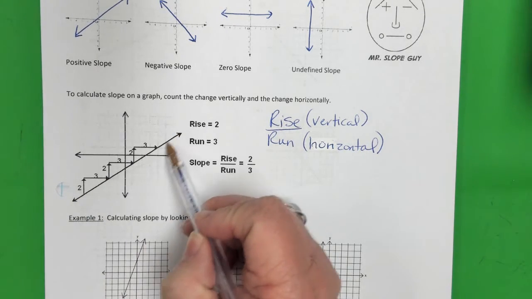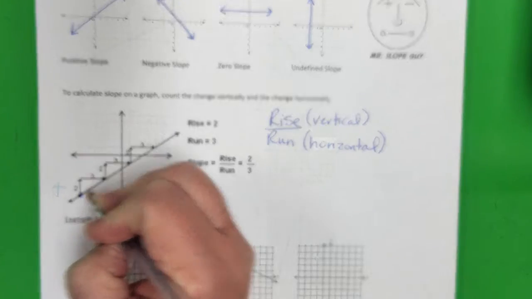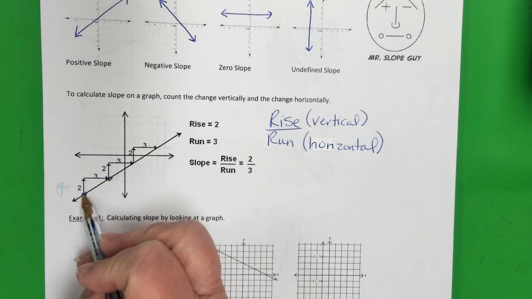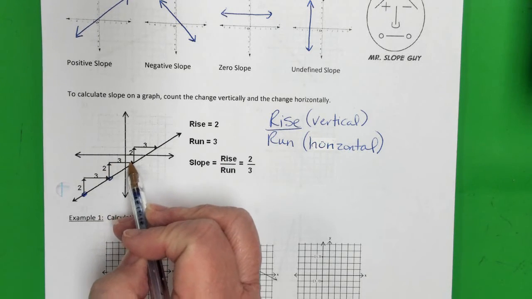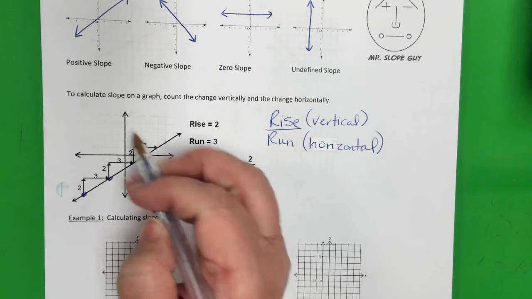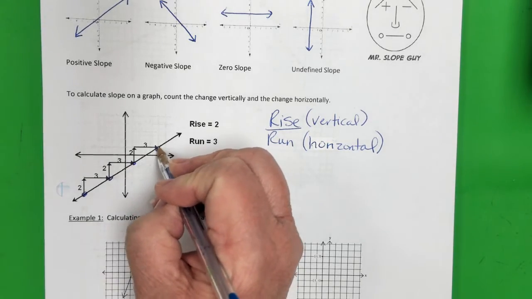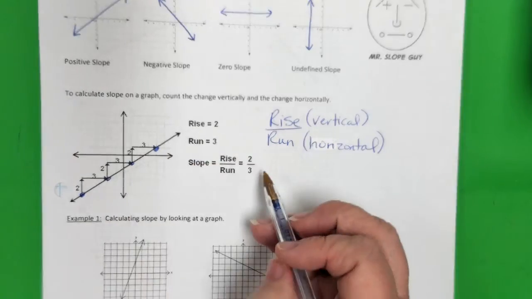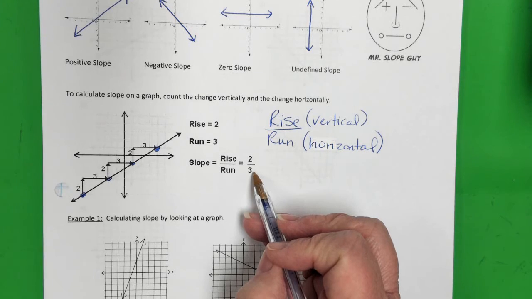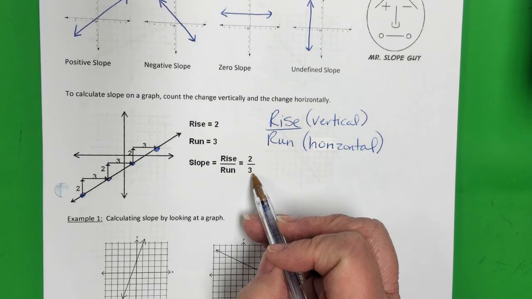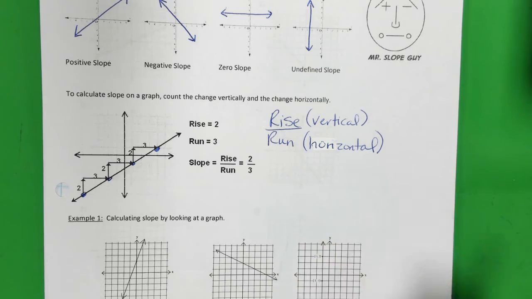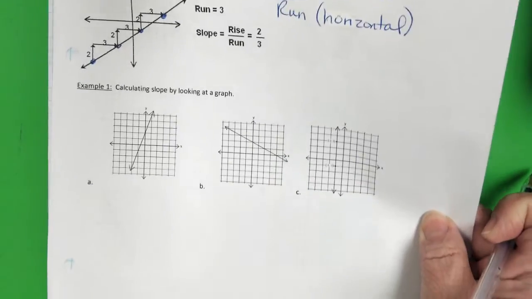And here's an example. This is our line, and from this point to this point, up 2 over 3, up 2 over 3. And all of these are points on the line. And as you can see, when we said up 2, that's positive because we went up, and over 3, we just said the fraction as we were counting. So 2 over 3.